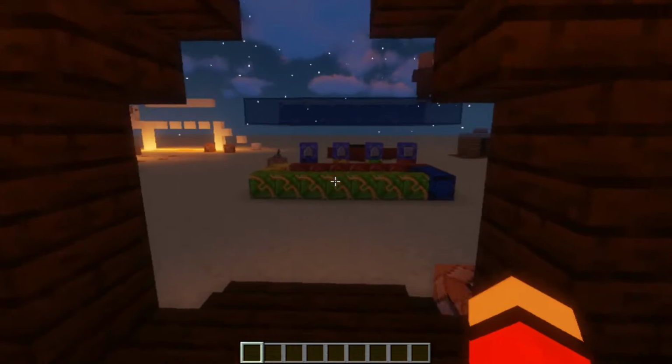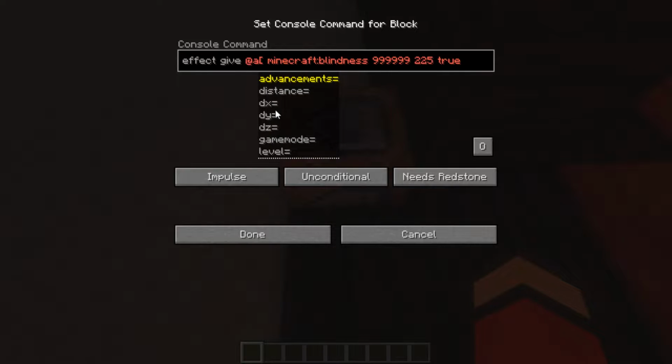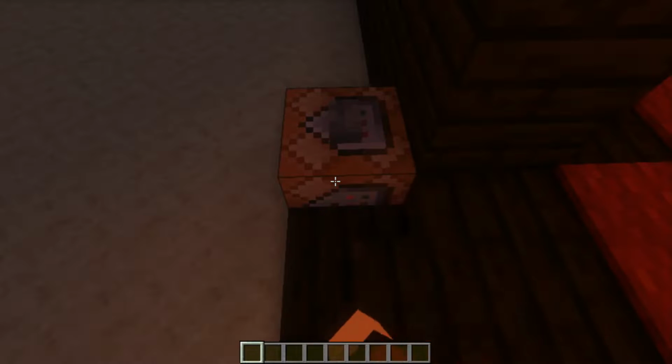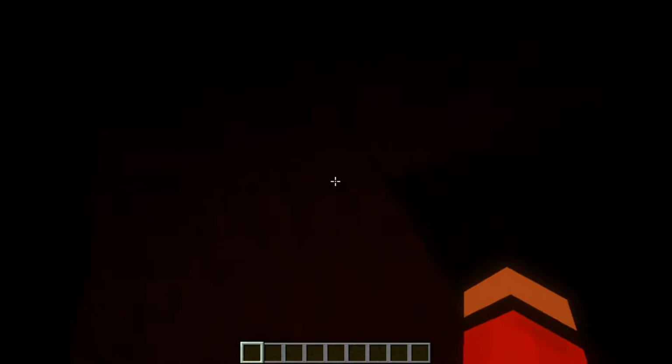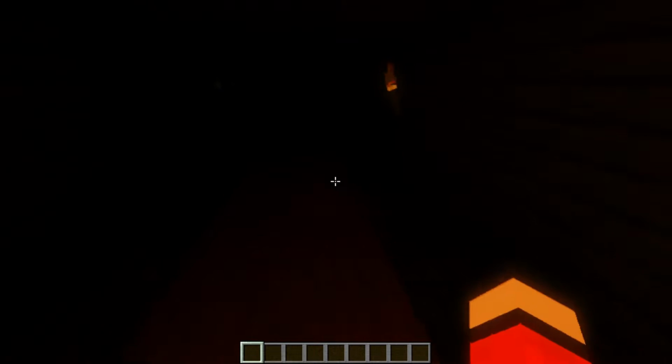Now with the blindness effect, it doesn't matter how much lighting you have. So if you type in, when the player starts the map, effect give at blindness 99999 true, that will give the player blindness forever and a lot of blindness. If you're using tags, just do this and then you can do tag equals, or team, same for teams. So I'd say if you're doing tag blind man, then you can give the blind man the blindness effect, and with that on, your little place is a little bit darker than you may remember it.